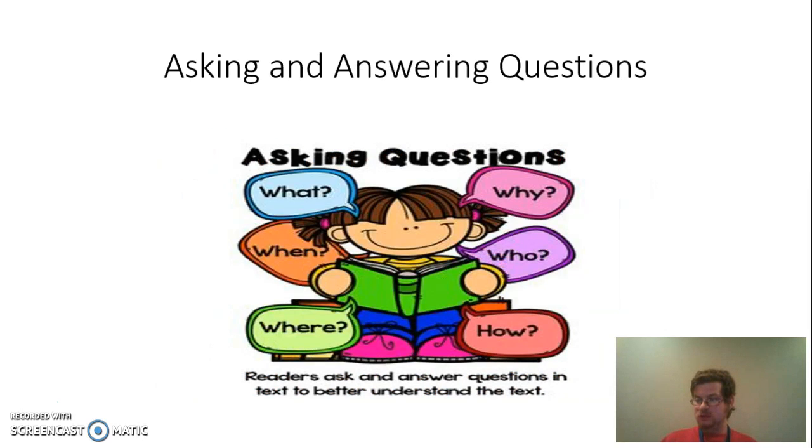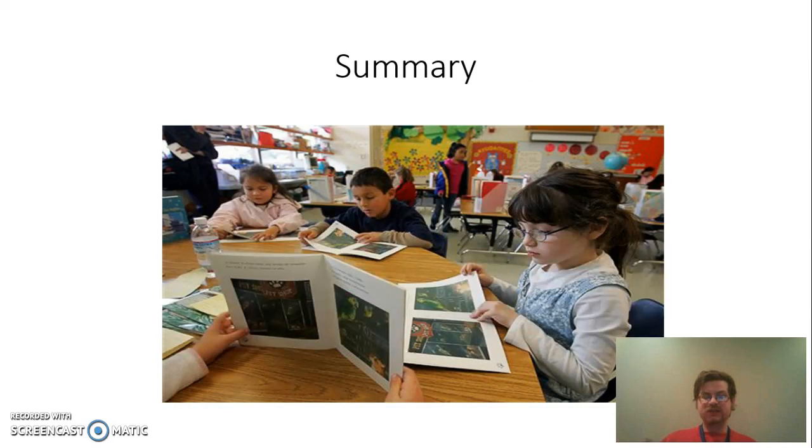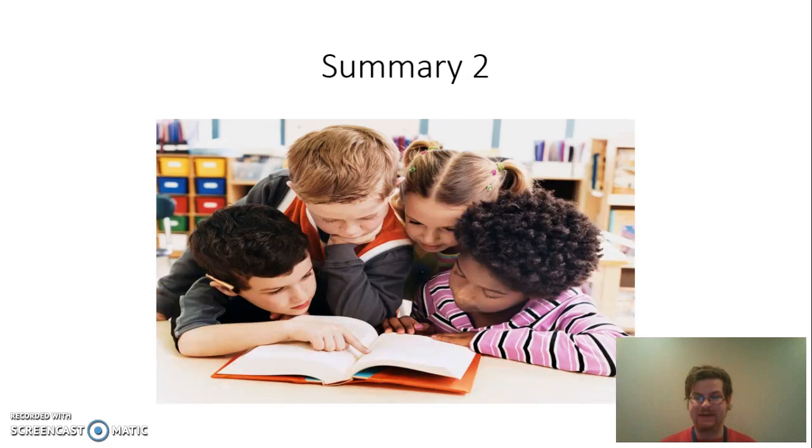Asking and answering questions: what questions come to mind when you preview an article or passage? These help you to better understand the text and to use the text to your advantage. So in conclusion, you can assess ESL learners with reading assessments in various ways. I really know very little on this topic actually, and I just hope that you understand a little more about assessing reading, and I hope that I did an alright job of explaining some of these.